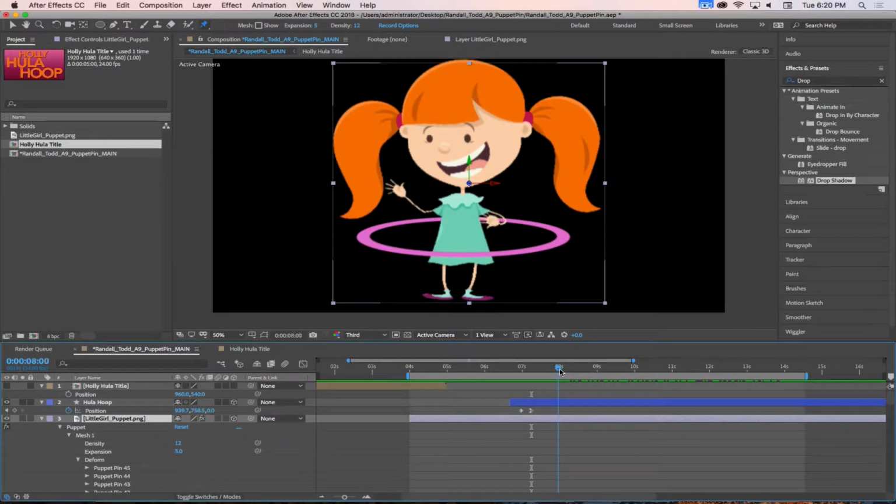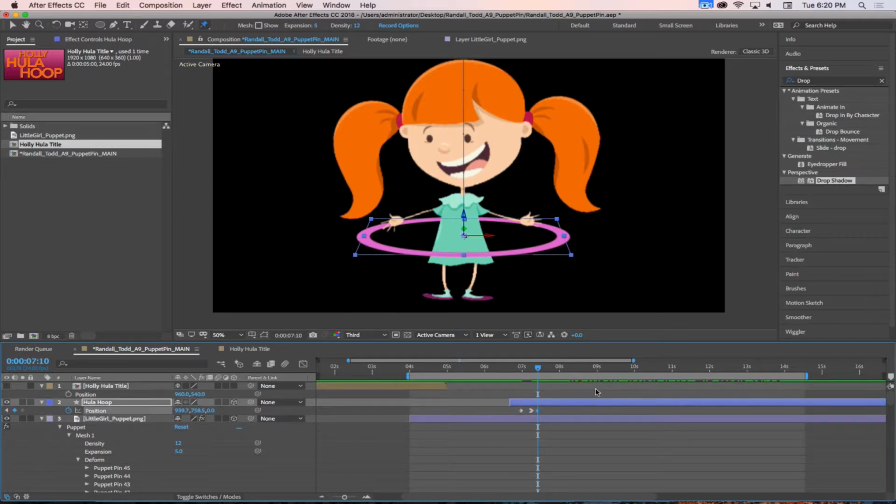So she moves her hip this way, which means the hula hoop, after she flicks her hands like so, caught there, and then I'm going to go ahead and set a position keyframe for the hula hoop here. And then she flicks her hands, and then it flies over. I think the hand flick is wrong, by the way.